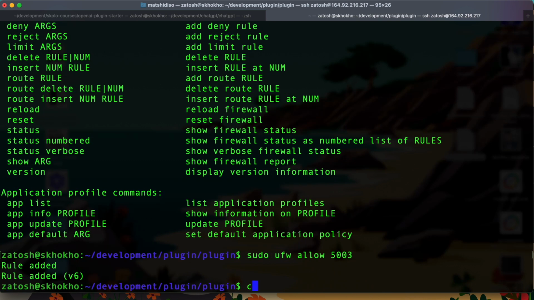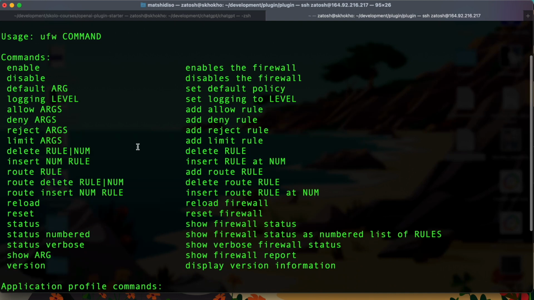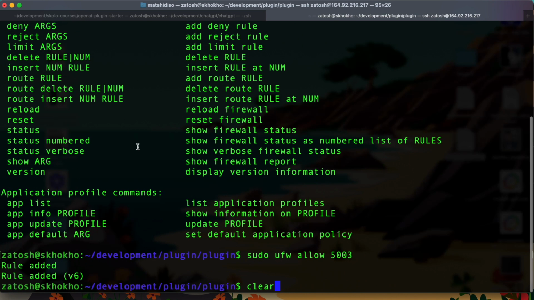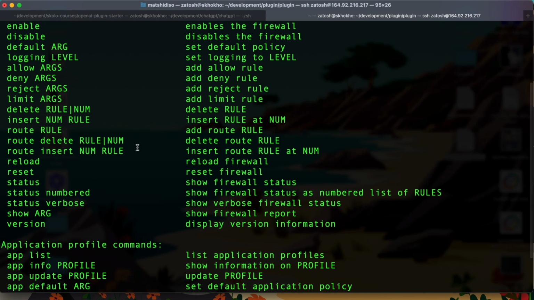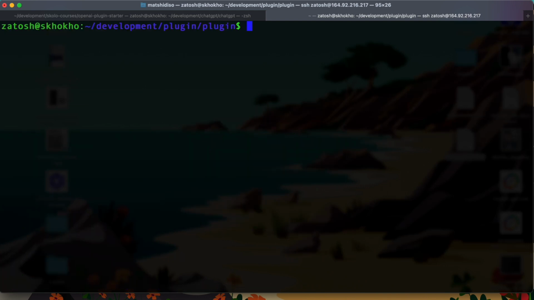Cool. I'm going to disallow it as soon as I finish with this project. What is the word? Deny. Okay. So when I'm done with this, I just need to come back here and deny.